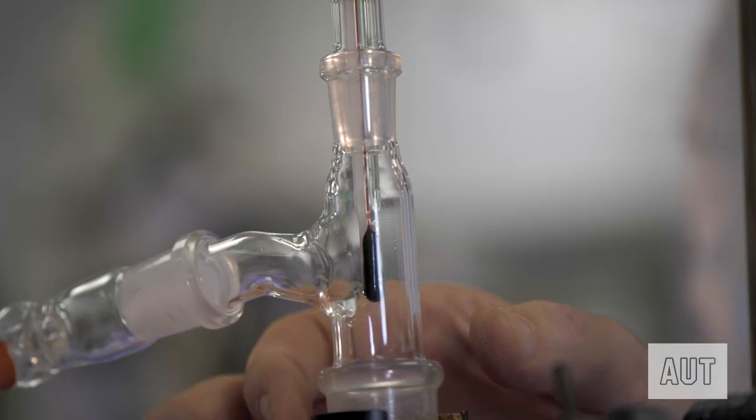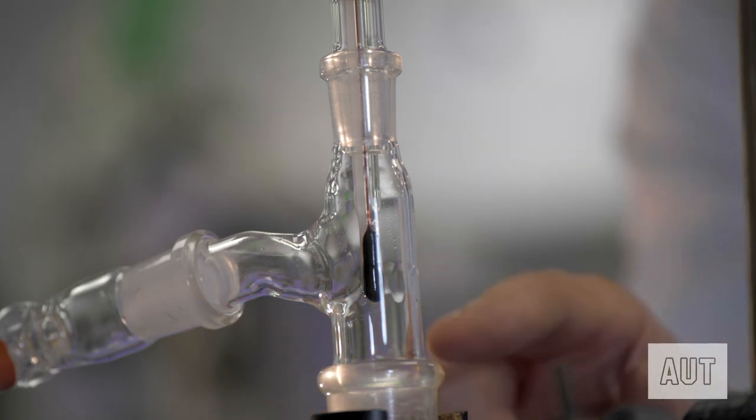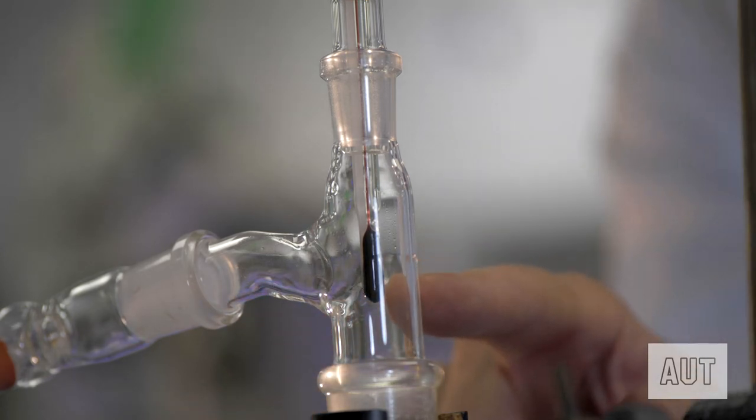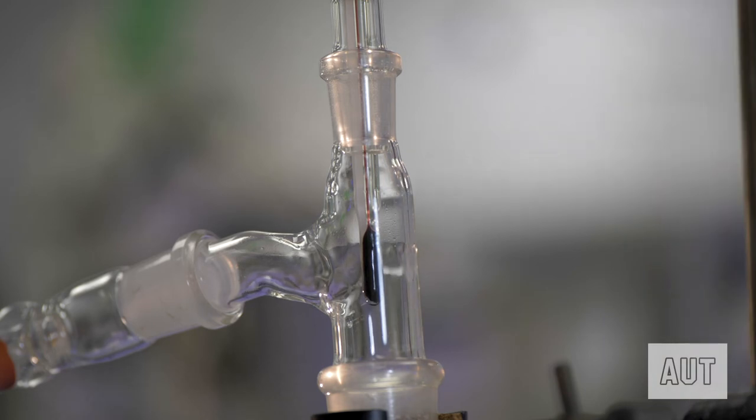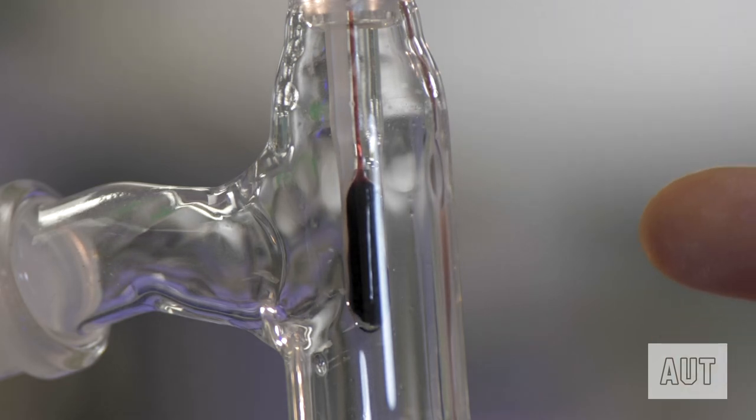And what will happen, and obviously I can't show you this. Oh, there it goes. There is your vapor going up there. You may be able to see that. It's just hit the end of the thermometer now. And so the temperature's going up and up. And you can see the vapor now dripping off the thermometer.